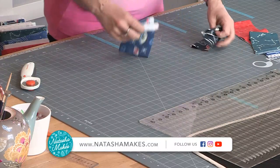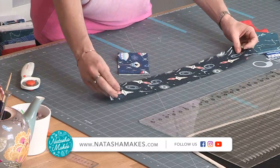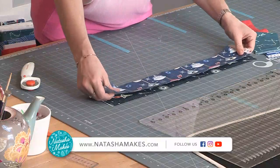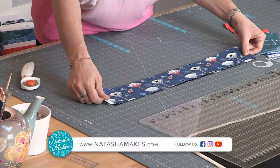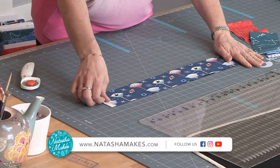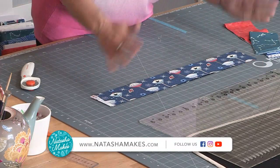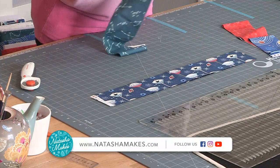Now, the next thing I'm going to do is actually line these up, because what I want next, there we go, look at these, easy, is I want 2 3.5. And what I'll do is, if I've got a selvage, I'll line the selvages up. So you can start to cut through layers. Once you feel confident, cut through layers. It just makes your prep so much easier.